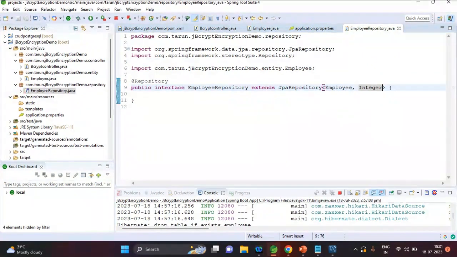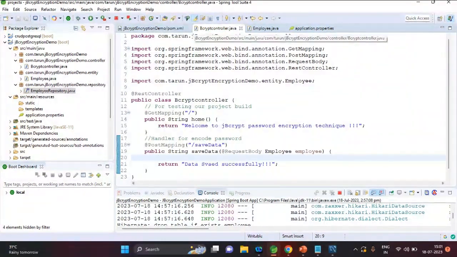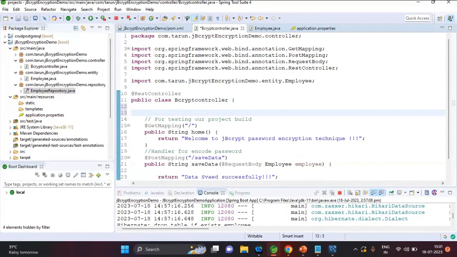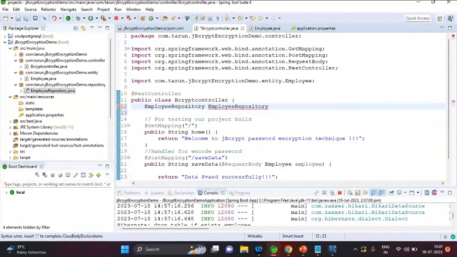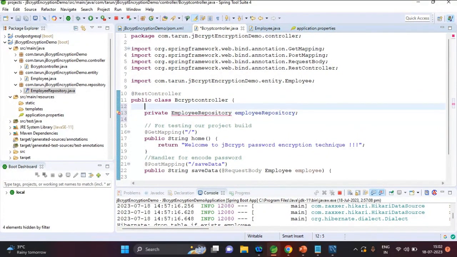Okay, now we need the object of this repository in our controller to save the data. So create the object here, private EmployeeRepository, and we need to inject the object by the annotation @Autowired.